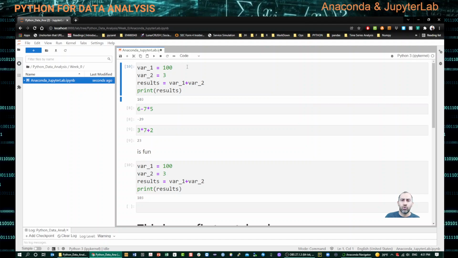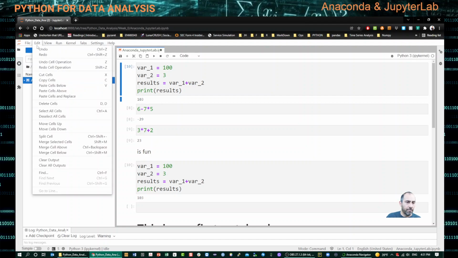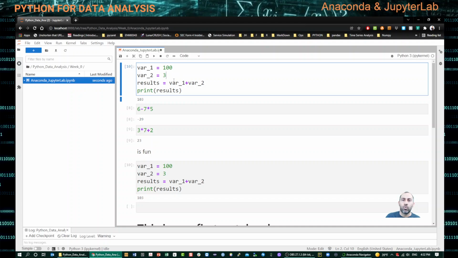Well, how about Control C, Control V, Control X, Control V, or that Apple button C, V, all of that? Well, if you go to the Edit menu, you see that those are also available. However, those are available when you are trying to copy and paste or cut and paste inside a cell. If I want to move, let's say, these two lines from one cell to another cell, I'm going to select them.